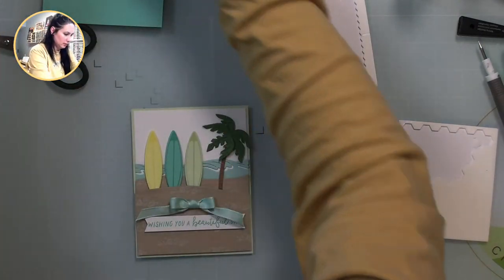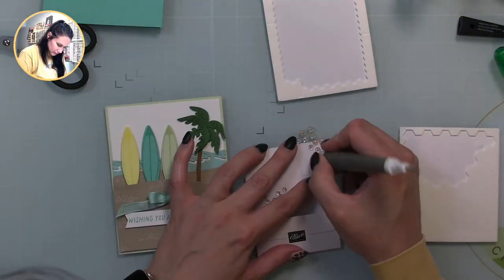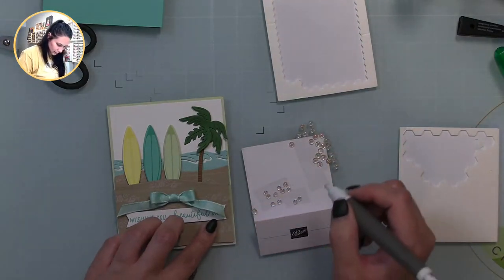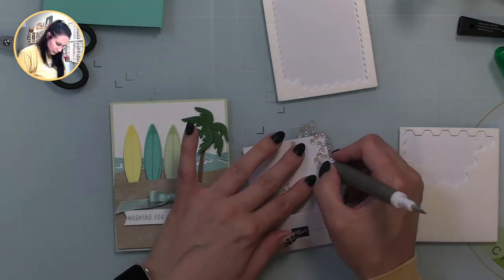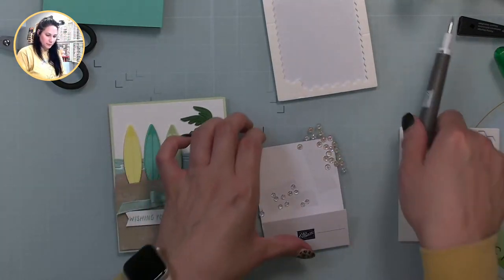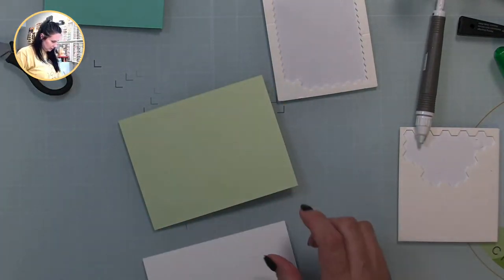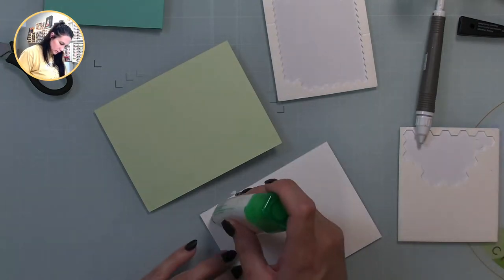Oh, and then we need our little gemmies. So let's see. I'll do a big and a little, and I'm going to do a big one right there. Okay, now we just have to glue these down. I forgot to glue them down. All right, so inside.